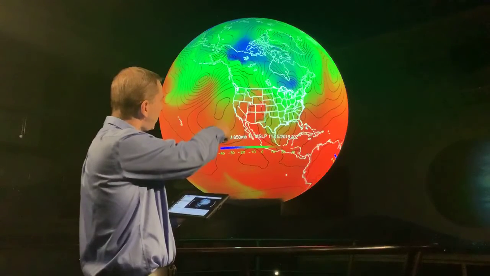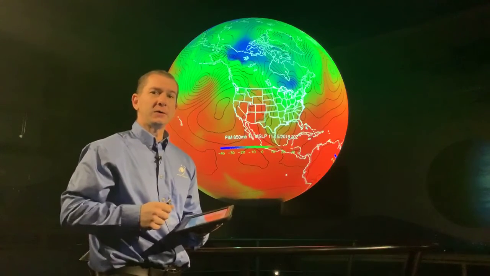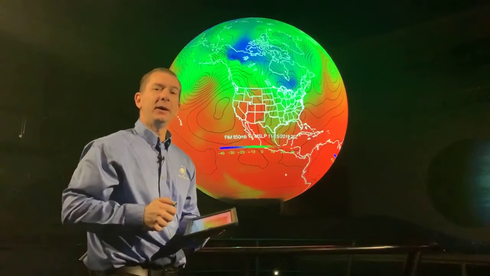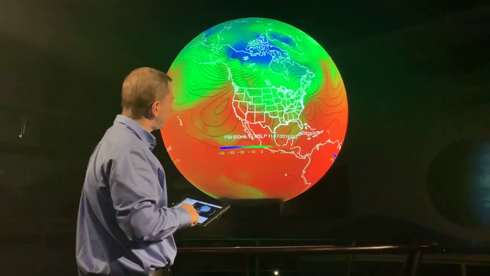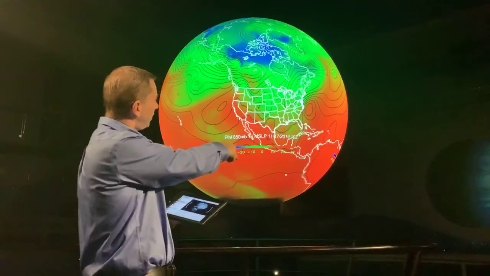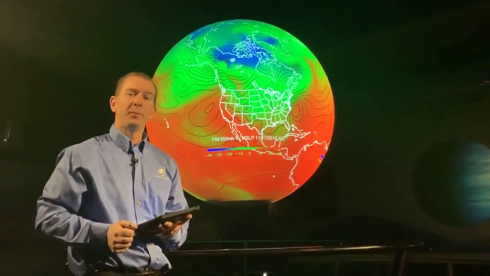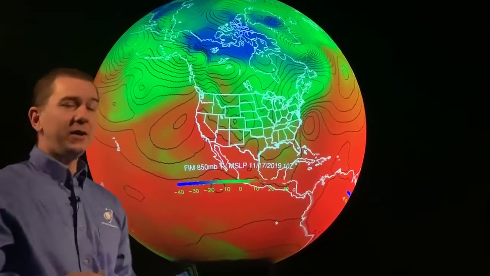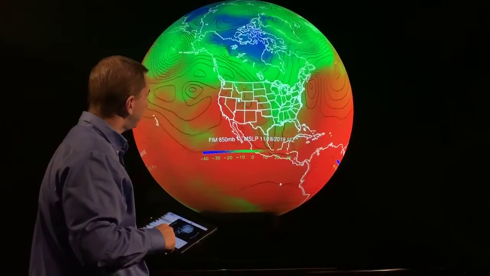You see this little trough right there. Now it's not cold, so it doesn't mean that we're going to get snow. But we might get a little bit of cloud cover in the afternoon into the evening. And then we see a little bit of a drop right here on November 17th. So November 17th, we'll have another opportunity for some colder temperatures, maybe a few snowflakes, but it doesn't look like it's going to be a very strong system as it comes through on the 17th.